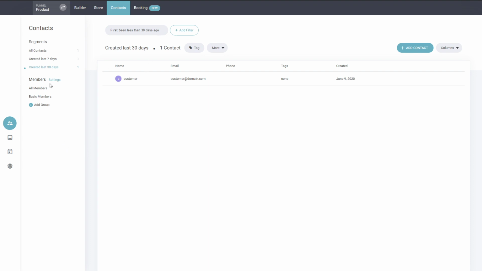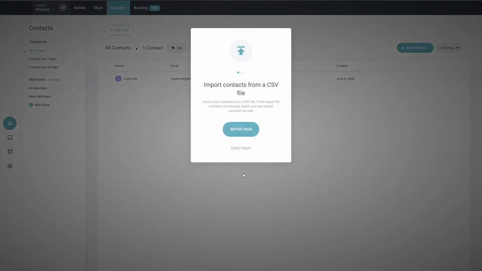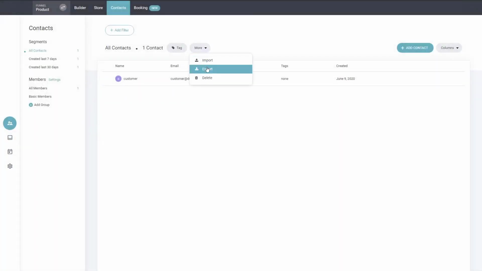The other thing that you can do is members. If you have people who are creating an account on your website or a funnel, you see them as members here, and you can assign them to different membership groups by clicking on add group and adding them. This way you can easily manage your leads and contacts. Of course, you can add members and users from add contact, or you can import from a file that you may have with users. You can also export all the users that you have, if you want to put them somewhere else.